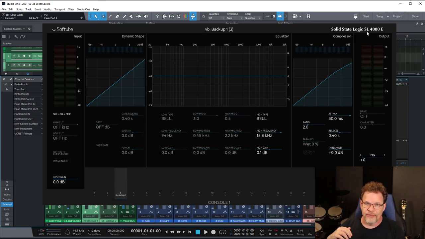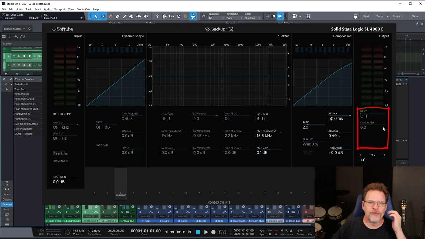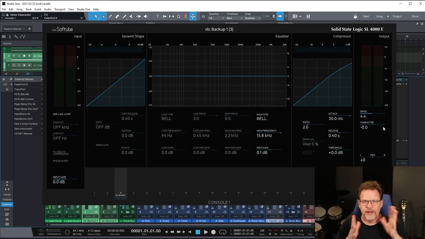One of the things that's nice about this particular channel strip is the gain section at the end, or the drive section over here on the far right. There's some EQ character that happens just as a matter of turning on that drive. So I usually turn that up first. And if you turn on the drive, you can also adjust the character. In the way the character works, 0 is right in the middle. But turning that up accentuates that drive towards the high end. Turning it down accentuates the drive on the low end.